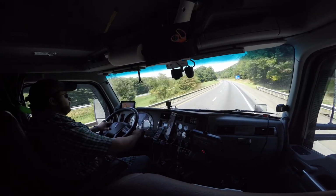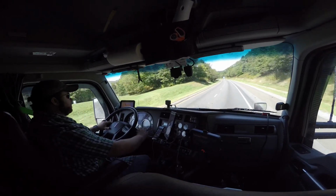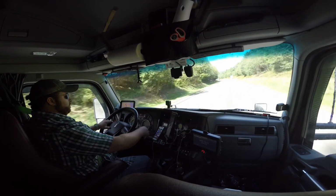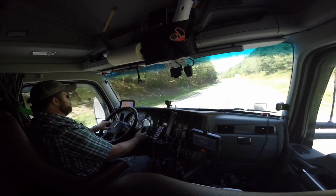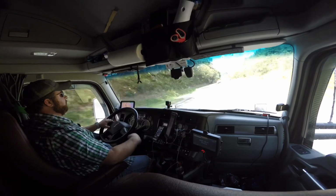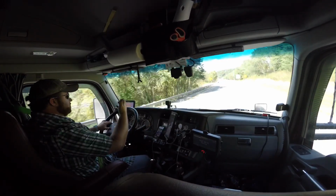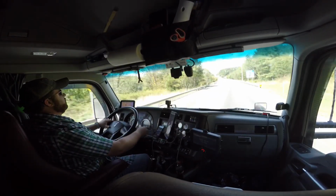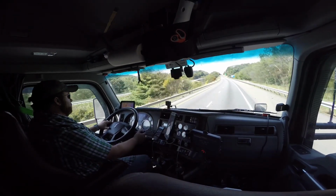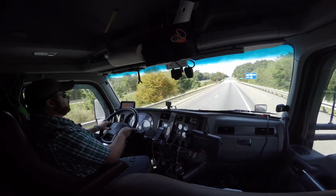So this right here, when I flip this forward, this is drive, neutral, reverse, which I didn't just turn right then, obviously, because I'm driving. I'm not an idiot. But that's what that is. But if you go up and down with this, other trucks have it on a button. The newer trucks, 2019 and beyond, you adjust it this way. So this is no engine brake. This is level 1 engine brake, level 2 engine brake, level 3 engine brake, and level 3 is the most.